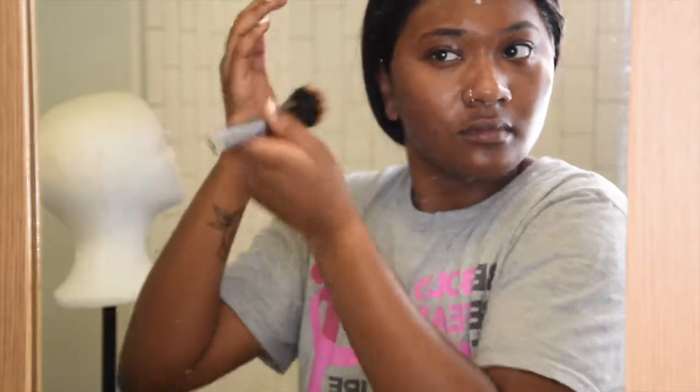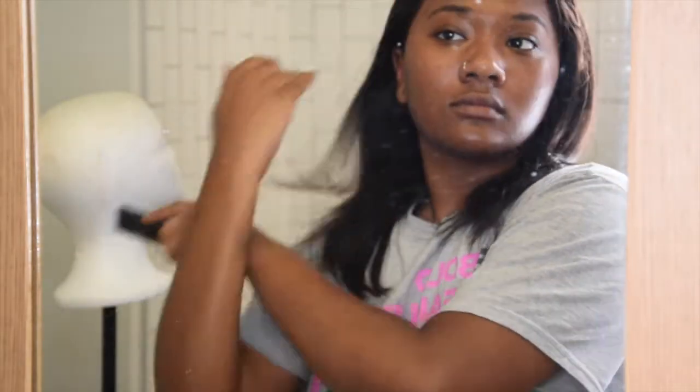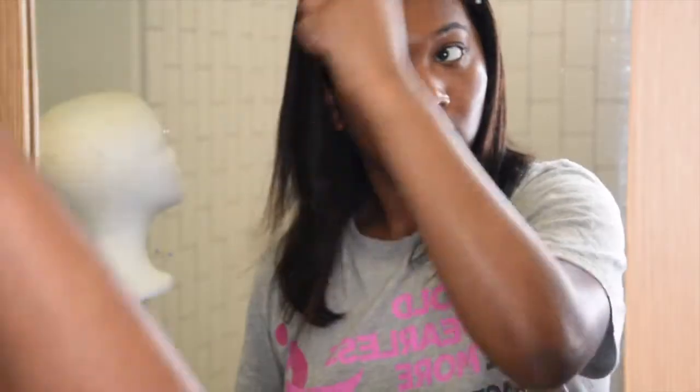Another thing about this wig is the sizing. Though people like to say otherwise, I have a small head. So I adjusted the cap to the appropriate sizing for my head. Though the ear tabs did irritate my ears a bit. I don't know if that's because I didn't cut big enough around my ears, but the lace was irritating my ears a bit, especially the ear that has my industrial piercing on it, because that is still technically fairly new and it's not fully healed yet. So I will say that was a concern.